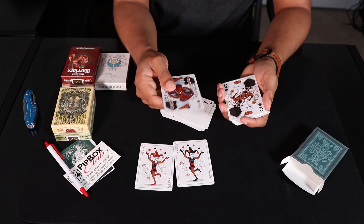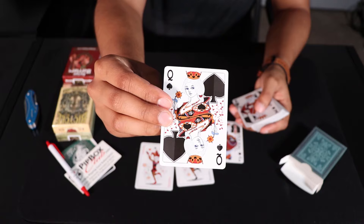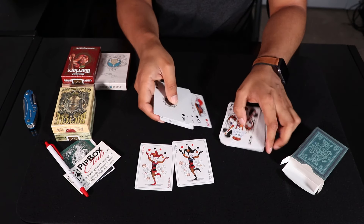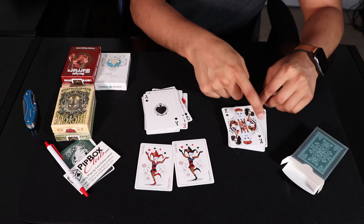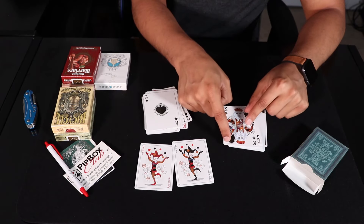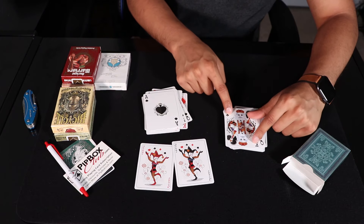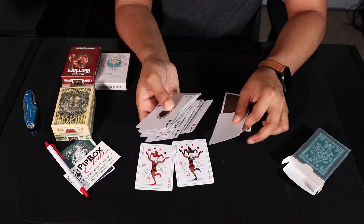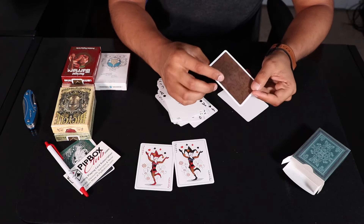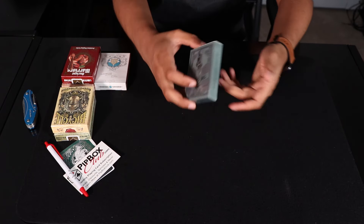The designs are more detailed — look at that Jack, and look at that Queen. That Queen looks good. And look at that King right there — he looks wise. I really like how the frame kind of just merges into the cards itself, so there's like no frame around the King — it just merges right into it. And I think that looks really cool. Oh, and they gave a blank card too — what a nice blank card. If only I had this sooner when I was doing my collab video. They also gave this extra card — I'm not exactly sure what it is, but I could definitely use it in a trick somehow.